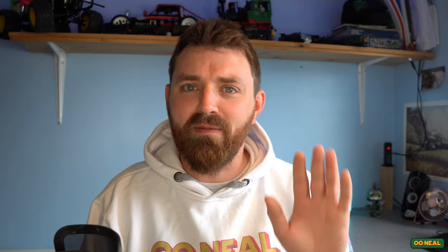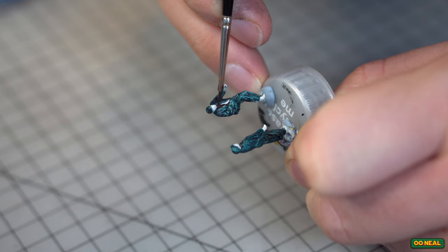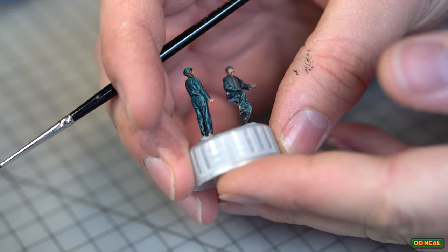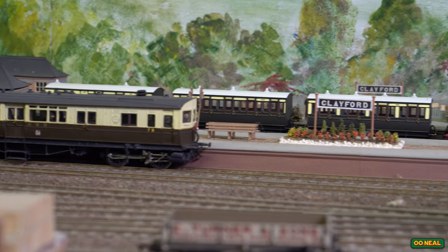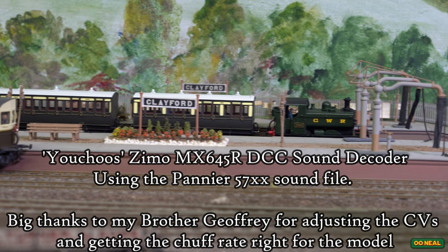I'm calling it a 95XX. I don't believe there was one, and I like to think that there were maybe plans for one in an alternate world — I know it's fictitious, but in this scenario it never got made, so now we're making it. Once it was all together, I went down to my father's to have some running shots going around there. I want to take some pictures for the Hornby Magazine because there's an article with a bit more detail about what I've done here. Having it running around my dad's layout was really wonderful — to show my father this engine after spending all these years watching him make them was honestly a real pleasure.